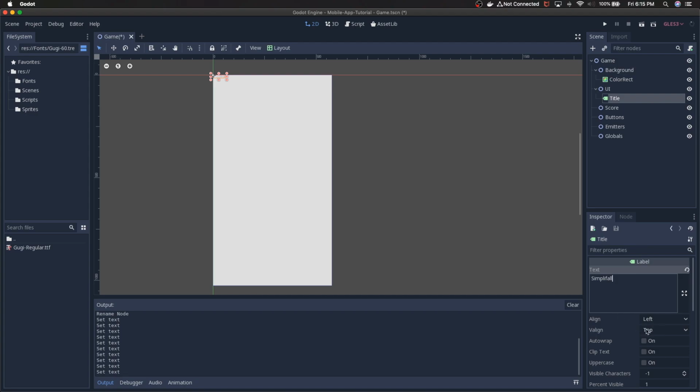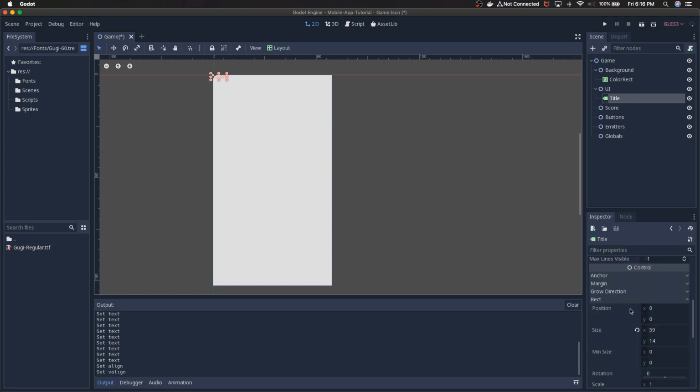We're going to change a couple of things with the settings for this label. For align, we're going to set it to center, and then VAlign is also going to be center. So basically the text is centered on this node. We're going to change its size to match the size of the app. So 576 is our width. That's basically letting us center it on the app without having to move its position around or change anything about that. So we can change the Y size to, I'm not actually sure what it should be, so let's just do 80 for now, and we might change that in a little bit.